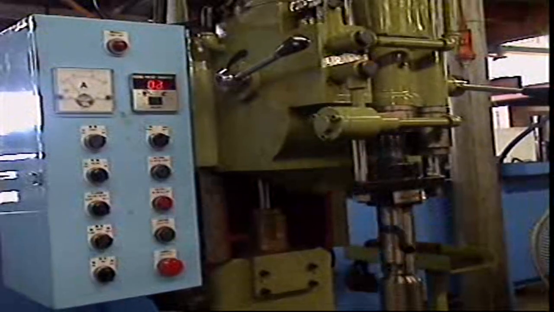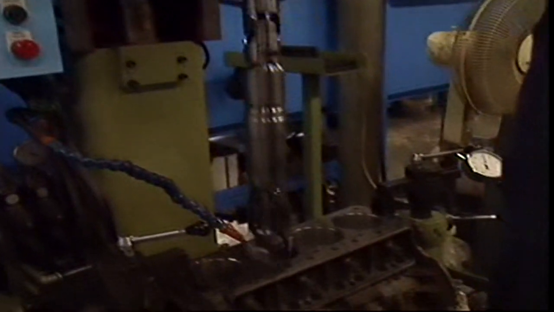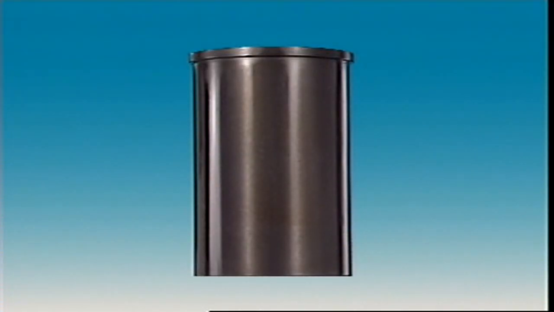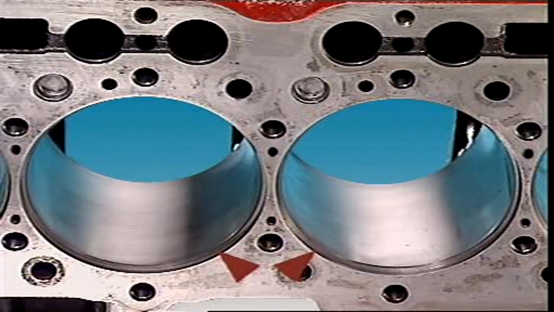Once in place, dry sleeves become a permanent part of the cylinder block. A flanged dry sleeve is like a normal dry sleeve, but a flange at the top fits into a recess in the surface of the engine block.